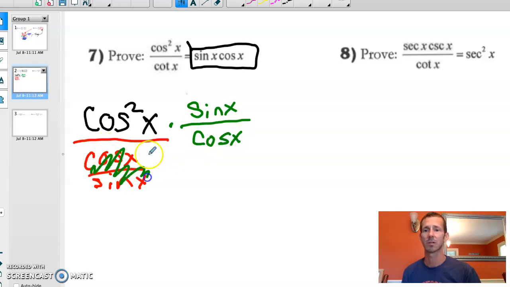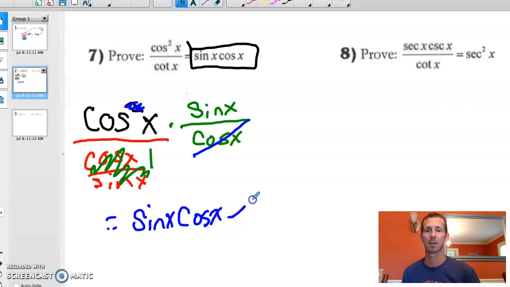This is now gone because I turned division into multiply. And this cosine is now over 1. We'll write the 1 there. And notice that this cosine x is on the bottom. This cosine squared x is on the top. So what I'm allowed to do is cancel that cosine x with one of these, because that's cosine x times cosine x. So I still have a cosine x on top and a sine x. So what's left is cosine times sine, which equals, and I'm just going to change the order because you're allowed to multiply in any order, sine x times cosine x, and ba-bam, there it is, check, done.